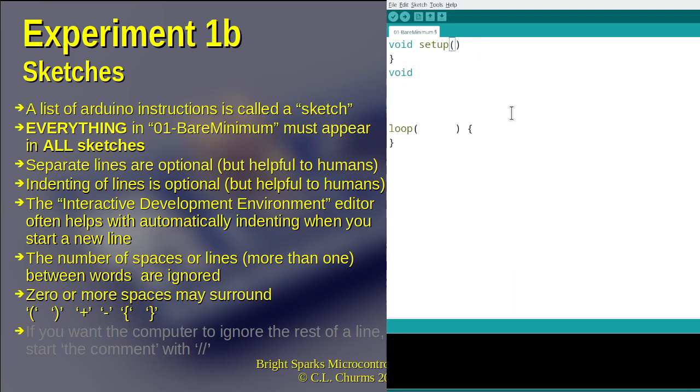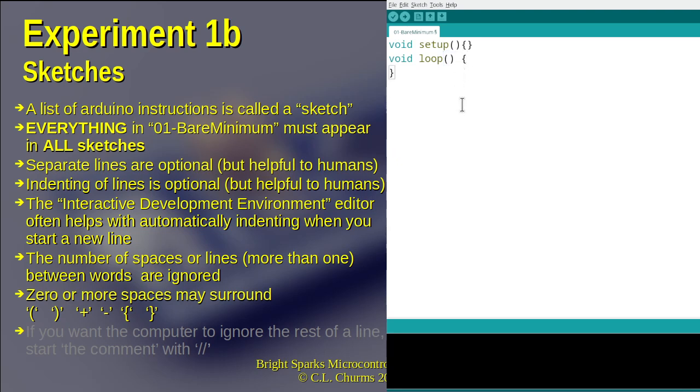So, for instance, I didn't have to have that space in there. I don't even have to have the new line in there. I do have to have the space between void and loop, but here I don't need any spaces.